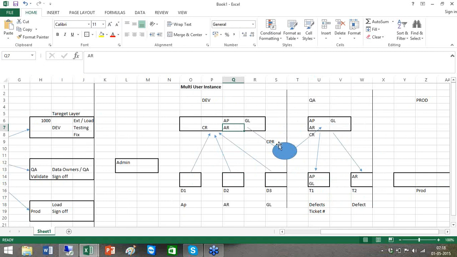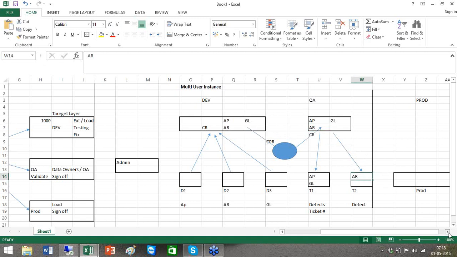These code promotion guys will get the latest version of accounts receivable and upload it into the quality repository, which means from a local repository we can configure more than one central repository. It can be dev, it can be QA. Then you will notify this guy, and this way he will get the latest version and run it.